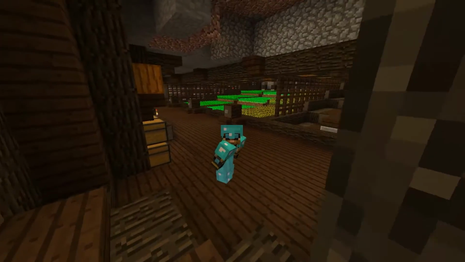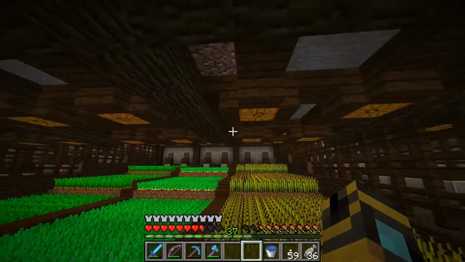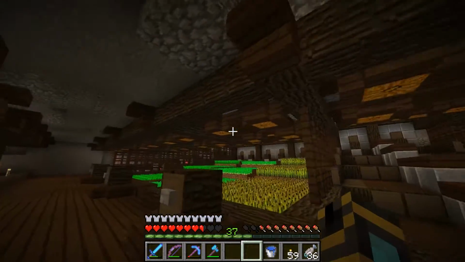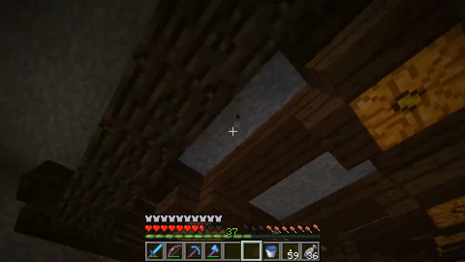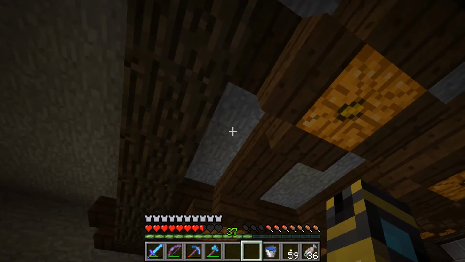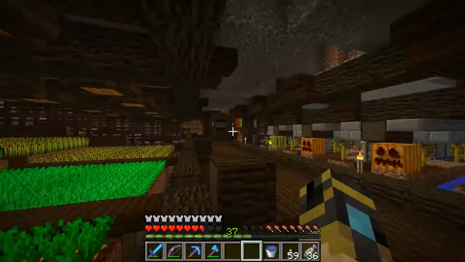I have been doing some work over here at the farm, trying to finish it up a bit. Still got some work to do, but I've copied this pattern with the stairs and the slabs over to all of this, so that's all done and that's all done. I still need to figure out what to do above that. I'll probably just put like andesite or stone bricks or something of that nature up there.